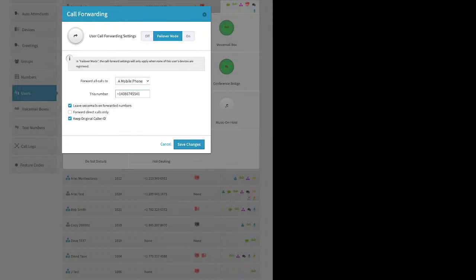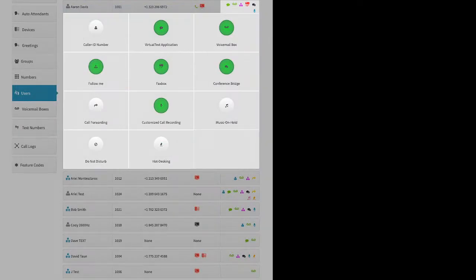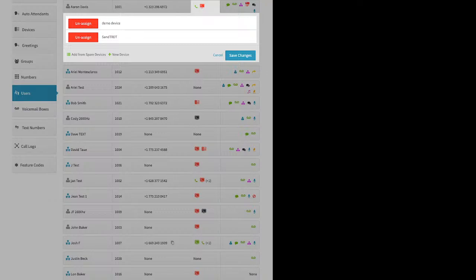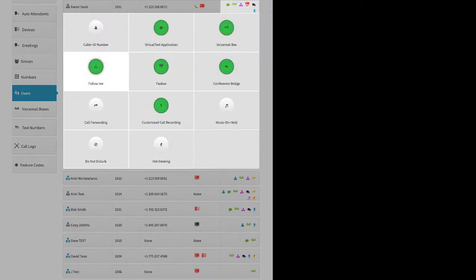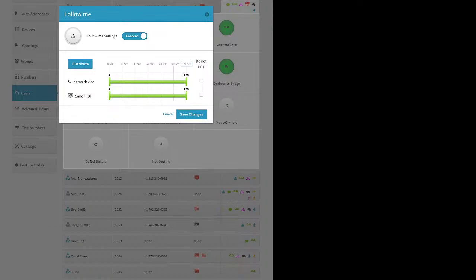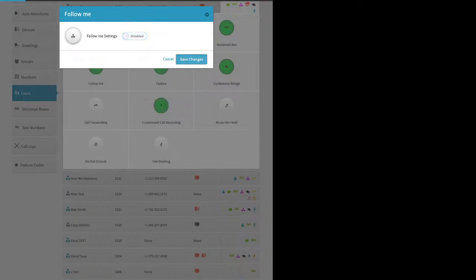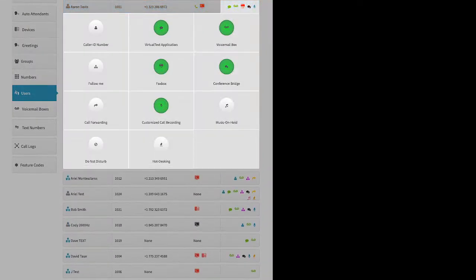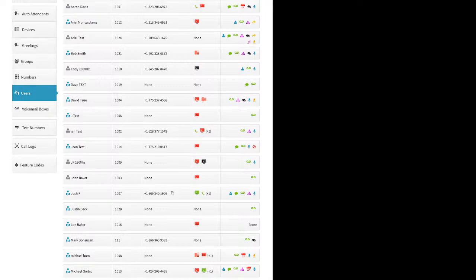Now, in Aaron's case here, he already has 2 devices. So I don't really need to have call forwarding on, because even if his VoIP phone is unregistered, it still will send calls to this 408 number. And even if I turn Follow Me off, I do save changes. Since he still has the two devices, what it just means is calls come to him, it rings them both at the same time. So if the VoIP phone's unregistered, it just sends it to the cell phone, and then he can pick up.